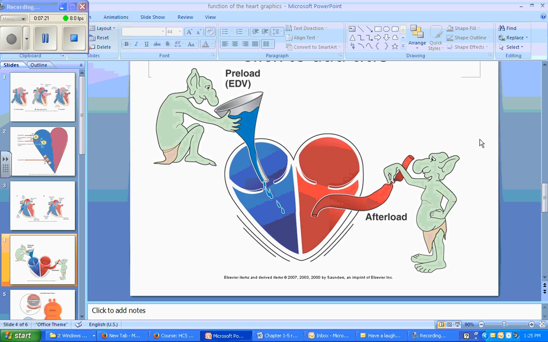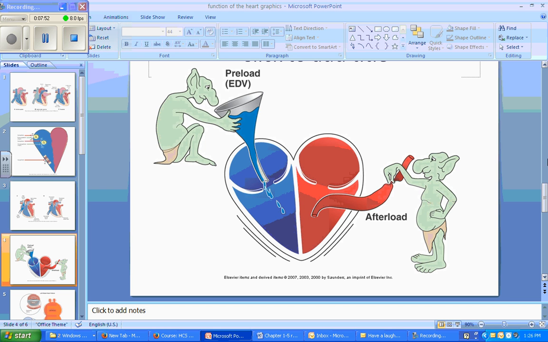Flipping the page over to 306, 307 here, looking at part C, the failing heart when the heart can't pump. So there are a couple of different types of heart failure. If any of us have an older relative, grandparents, aunts, uncles, etc., that are undergoing heart failure, this is essentially what's happening. With left-sided heart failure, the left ventricle pumps blood into the aorta. Two things will happen. Blood will back up into the lungs, and the heart is unable to pump a sufficient amount of blood into the systemic circulation.